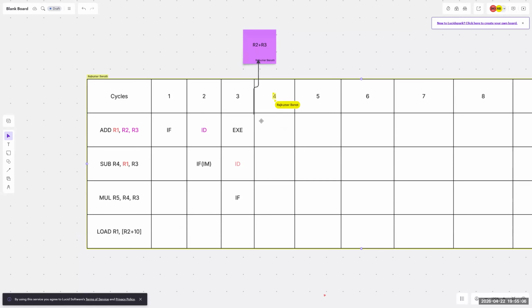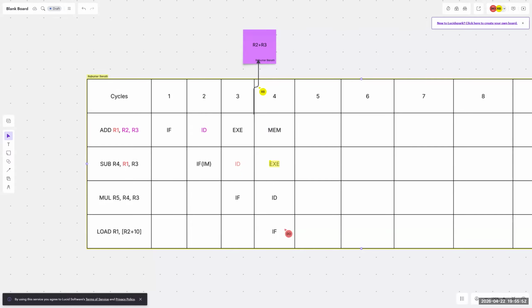At the fourth stage, the add instruction moves into which stage here? Yeah, MEM. Just use that terminology, MEM. Wonderful, good. So the subtraction instruction moves to the next stage. Dalton, can you enter your entry? Wonderful, good job. So the second instruction requires R1. Is R1 ready to be used by the ALU here?